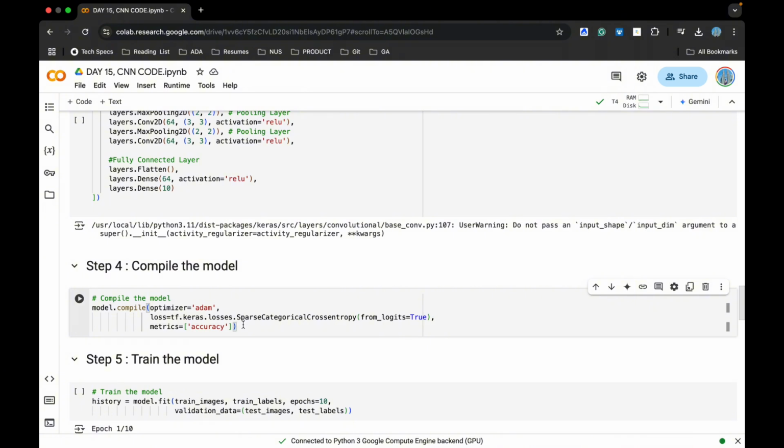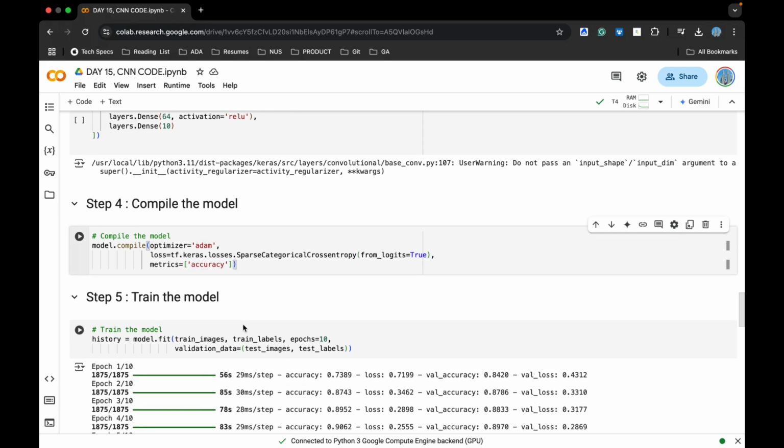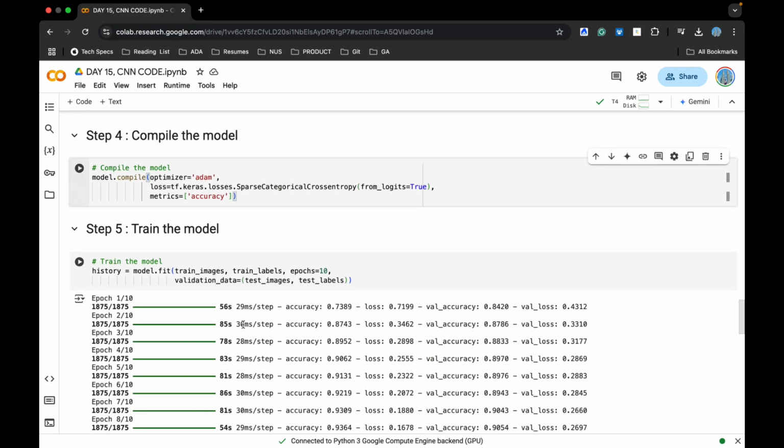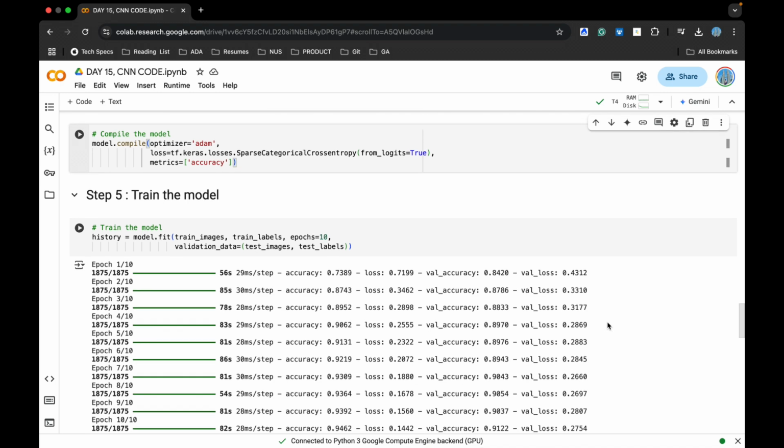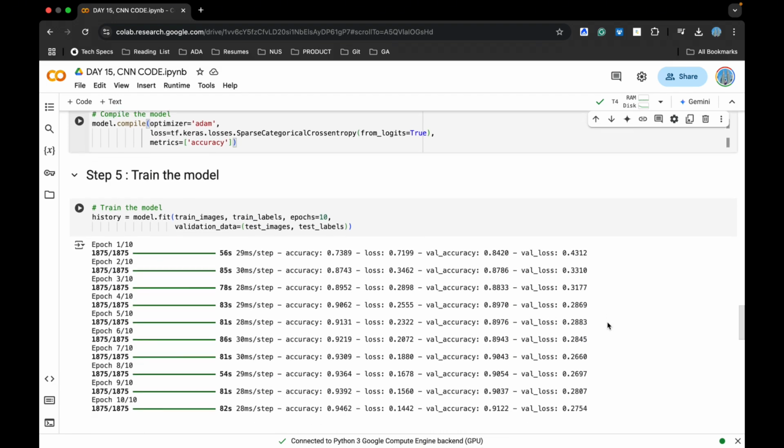Here it's something similar to what we have done in the ANN also. We have put forward what our optimizer is, the Adam optimizer. If you don't understand what Adam optimizer is, I've explained in my previous videos. I'll put the link in the description. The metric which I'm going to have a look at is accuracy. I've trained the model and kept my epochs at 10. The reason is that 10 gives me a very good value. My baseline is somewhere around 90%, and I've got my baseline of 90% accuracy within the 10 epochs itself.